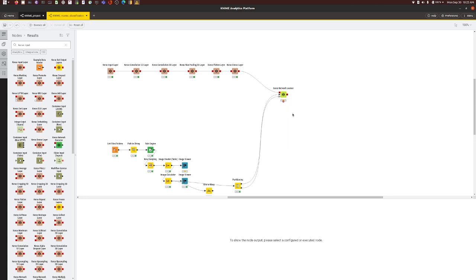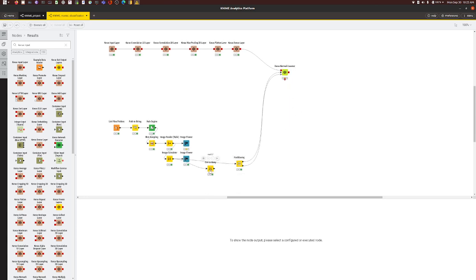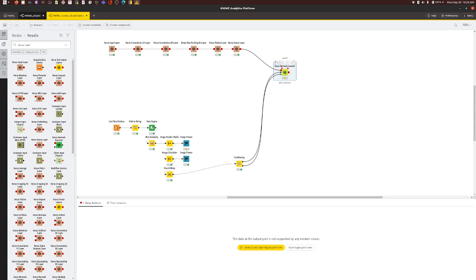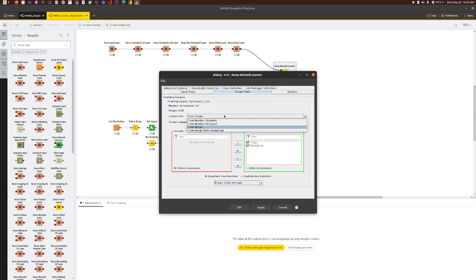Okay, so now we have one too many, and we'll do this with the partitioning. Let's just keep this tidy. So this is a one hot encoding done. Partitioning, we'll do this. Fantastic. And this is the training. Now here we get to choose the conversion.